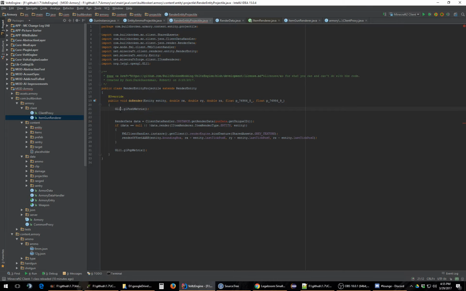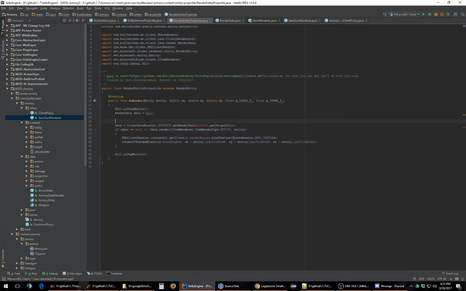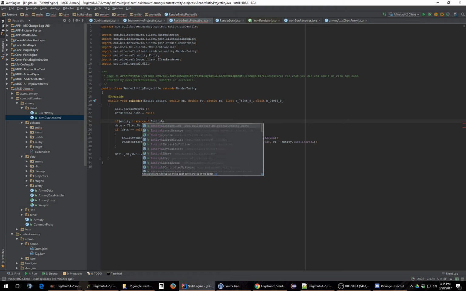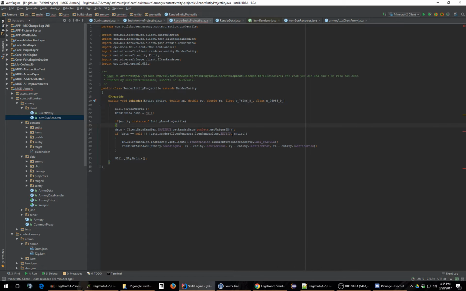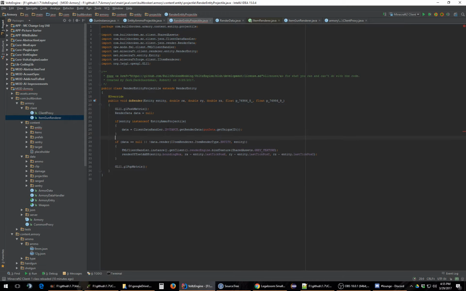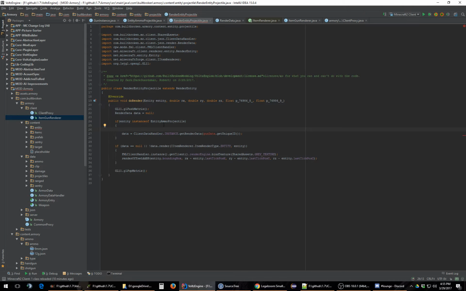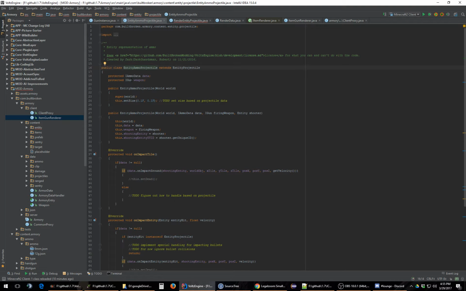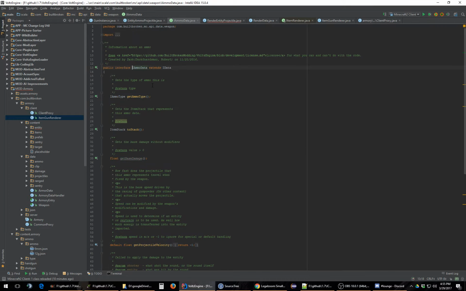We're going to make this null real quick. So we're going to go like this, so that way I can do a cast check. If entity instance of entity ammo projectile, so that way we don't have any problem with casting. We'll just be sitting right here and we'll get all our data. In our data, we do store the ammo data.